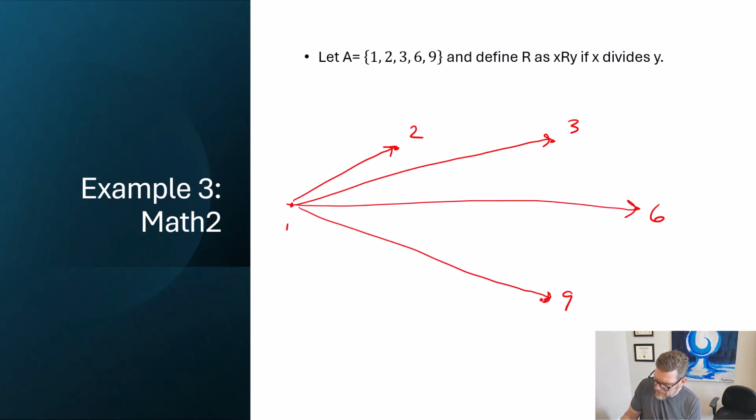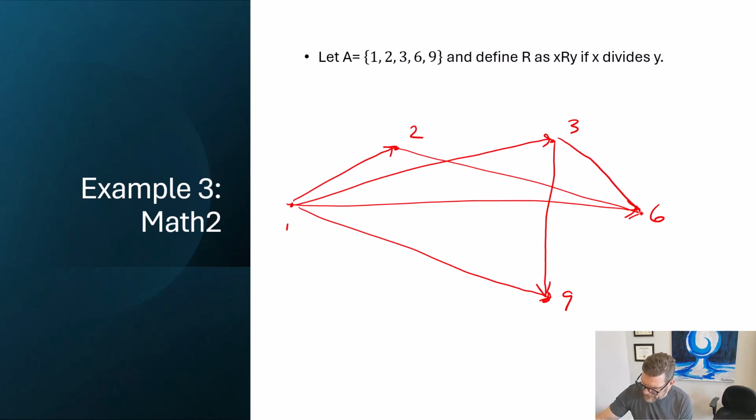We already know those. We know that also that 2 is going to divide 6. We know that 3 will divide 9, and we know that 3 will divide 6. And we also know that it's not going to go the other way around. We know that, for example, 6 will not divide 3. That's going to give me 1/2. We know that 9 will not divide 3, so we don't end up getting any of those backwards loops. That's actually going to tell me that I'm going to be anti-symmetric.